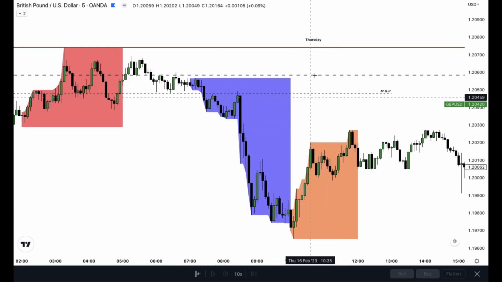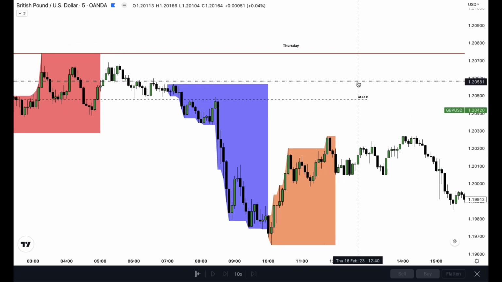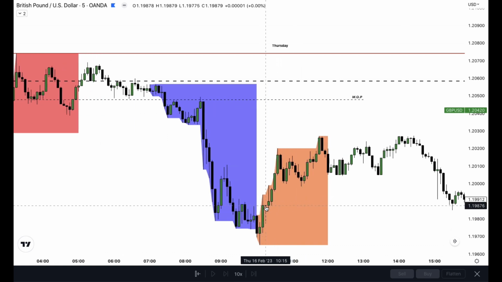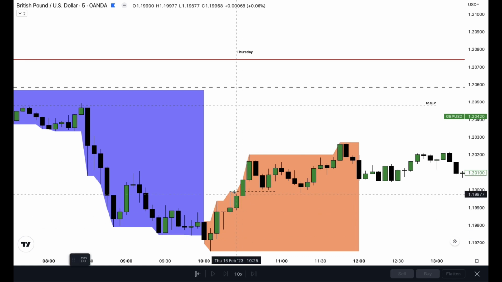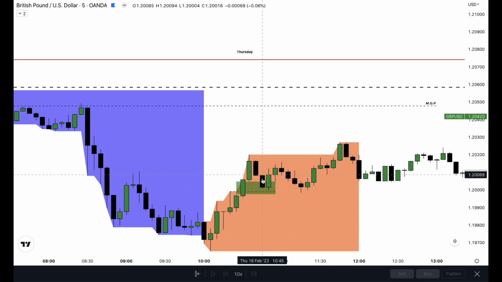This was GU Thursday. We're below midnight opening price and we're below Sunday's opening price, this dotted line here. We can see that there is a swing high formation, 1, 2, 3. It is broken by a fair value gap here. So we'll zoom in so you guys can see that. That's a swing high, and this is the fair value gap. It's broken with speed. Price comes down, hits it, and then runs higher for a couple pips.